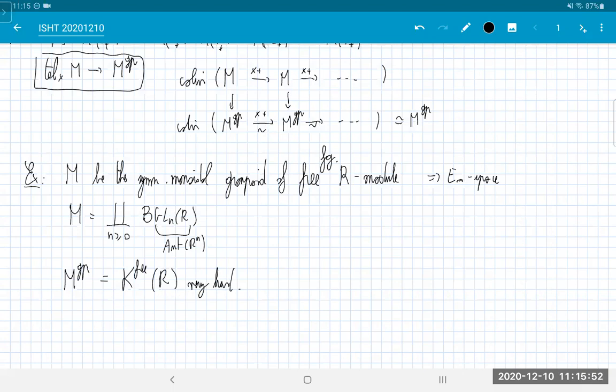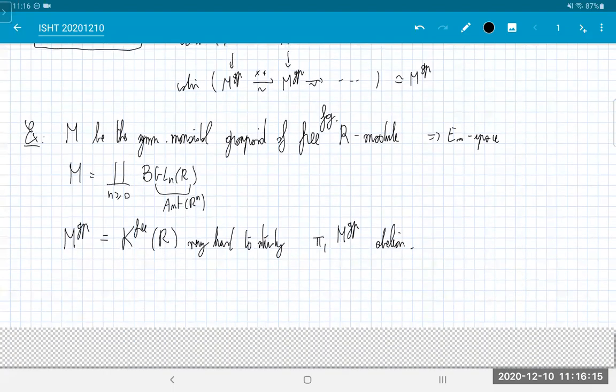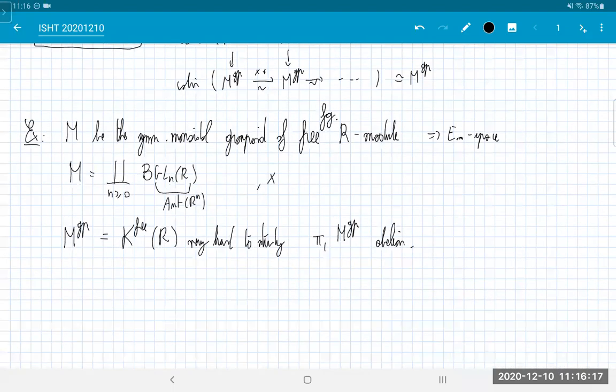But the point is that pi n of the group completion is abelian, because whatever it is, it's an infinity group. And so you know that pi one has to be abelian, because the pi one of any H-space is abelian. We saw this last semester. Now, what is the telescope? Sorry, in this case, pi zero of M is N, given by the dimension of your free R-module. And I'm taking X equal one as before.